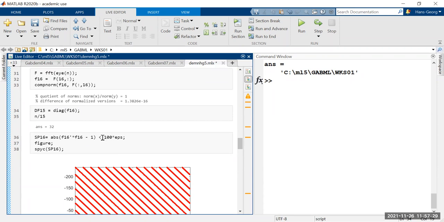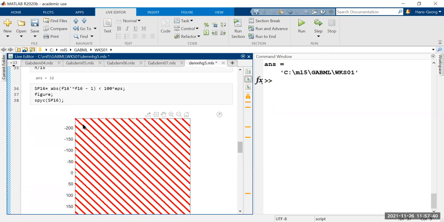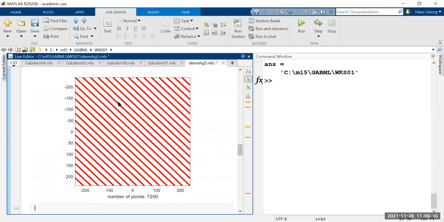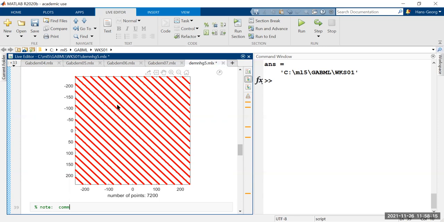And then you see something nice. If I start a new figure, then I see that you have this pattern. And of course, you can ask yourself, everything is sitting on side diagonals, so to say. That's the message. And you can also say, how many side diagonals do we have? I would say, if we count here, it's 1, 2, 3, 4, 5, 6, 7, 8, 9, 10, 11, 12, 13, 14, 15. So you can say that commutation with pure frequency shift 15 gives just 15 cyclic side diagonals.